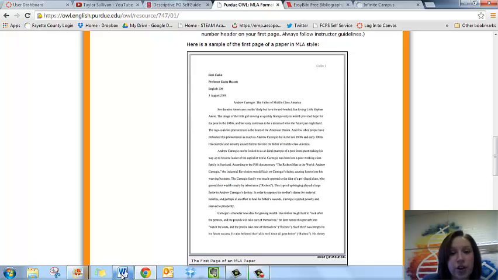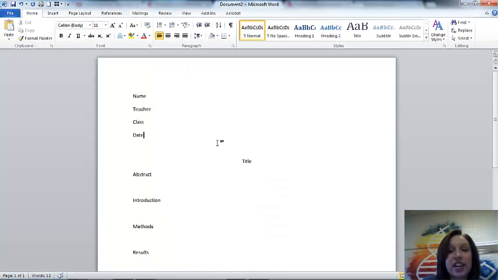If I go over to this Word document that I've started as an example for writing this report, I have the skeleton of an MLA paper intact here. Now I told you that the sections you were writing according to that website were not in order. So in this case you're going to want to rearrange them like this.